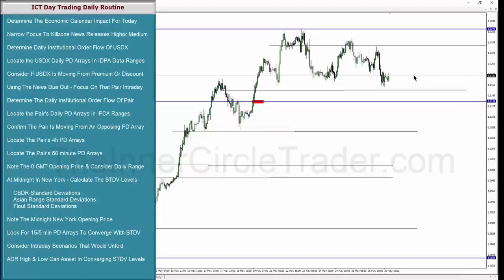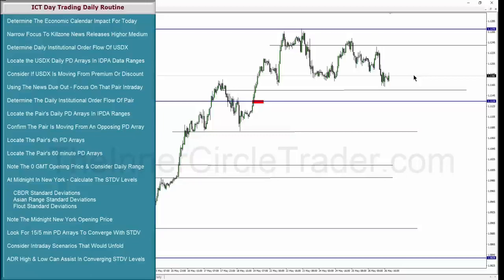So now you have my daily routine, what I break down, how I do it, using the data ranges, I use the PD arrays, and I look for using the weekly templates I've supplied you, and also what we expect as internal intraday templates, what we expect and what days of the week to see those most likely unfold. See, what we're doing is we're blending time and price scenarios. That's what those templates provide you.